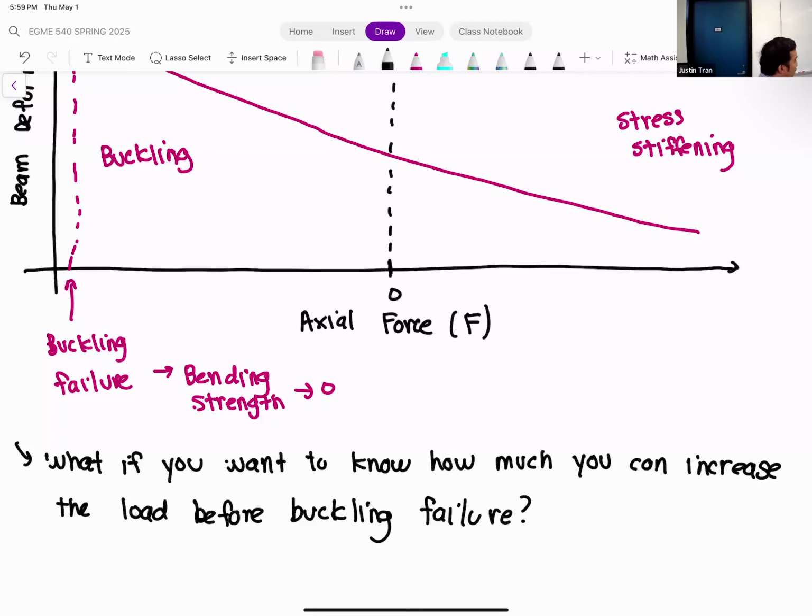So what if you don't want to keep sitting there at the computer and incrementally increasing the load until failure occurs? Because that takes a lot of time, especially when you are running with large deformations on. Maybe you can't afford to sit at your computer for 3 hours modifying numbers. There is an easier way to answer that question, which is to use the eigenvalue buckling tool within ANSYS.